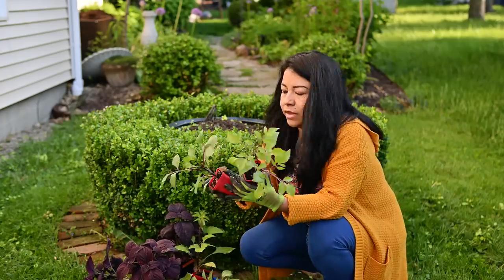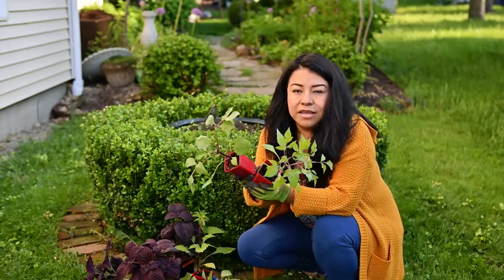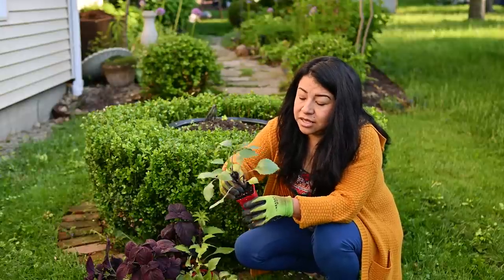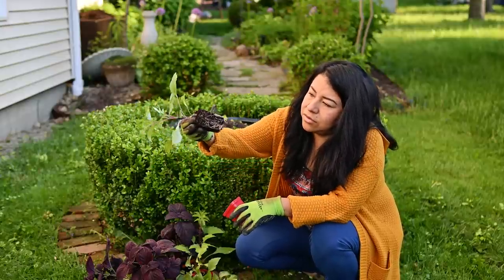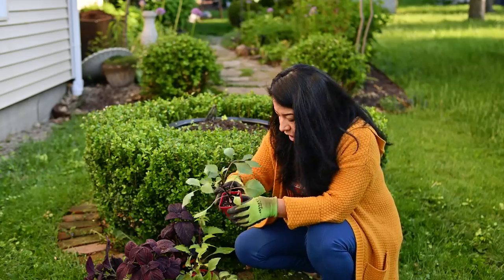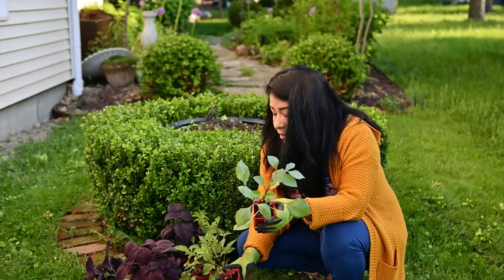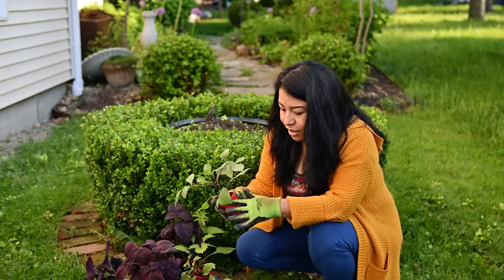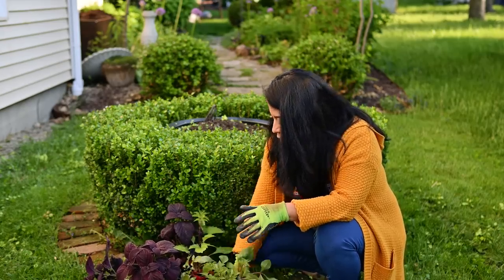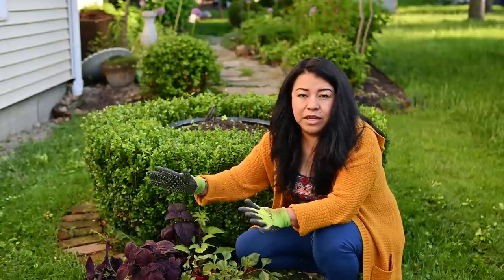and I am also going to be using a few of these dahlias that I started from seed. This is the first year that I start dahlias this way. Look at the root system. My goodness, they are definitely ready to be planted. So I have a bunch of them here, and I also have a bunch back there where I have all of my seedlings just waiting. And I am going to plant these all over here.